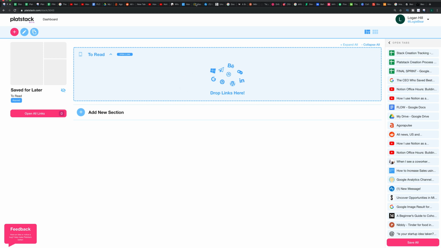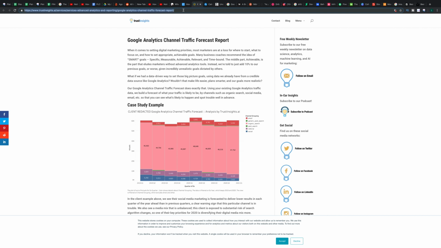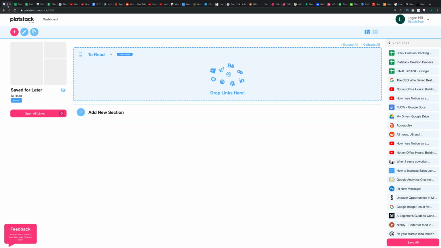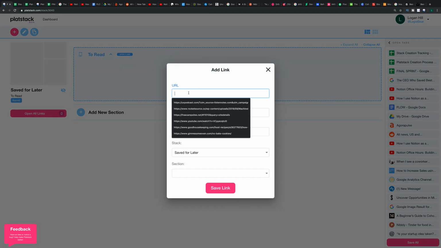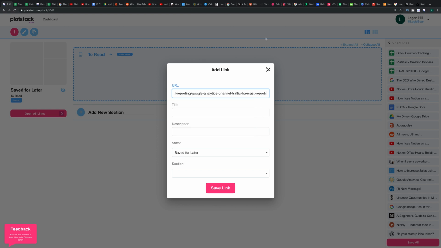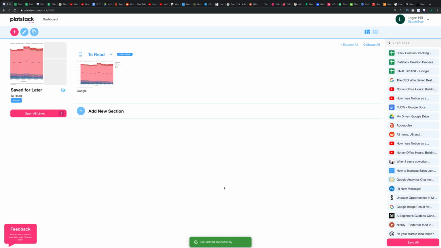So let's grab one of these. Let's just say this one first, and I'll copy the URL. Then I'll go back to this Add Plus button here, and I'll add a link to this stack. I'll take the URL I just copied, and I can copy any URL from around the web and paste it in here. Then we'll call this Google and To Read. Now there's this section: I'm going to put it in my Save for Later stack, and any section you have here will show up down here. So I'll drop it in my To Read section and save the link. That's a pretty easy way to save things for later. I can access this from anywhere on the web, so when I get home later, if I have a chance to read this as I'm going to bed, it's going to be right there for me.